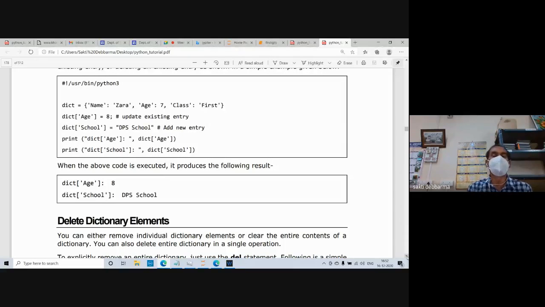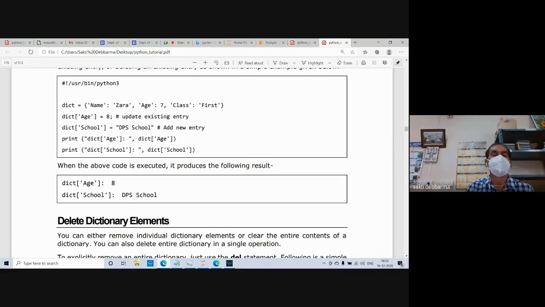Updating a dictionary is almost the same type. All the items in a dictionary are written in pairs using a colon, no? One pair, two pair, three pair, paired items. So age 8, school DPS. If this is one pair, this is another pair. So that is our update. We want to put age colon 8, no? So that is written here: dictionary age equal to 8, dictionary school equal to DPS. So this is one pair, two pair. So two pairs are added to that dictionary. And previously how many pairs were there? One pair, two pair, three pair. So after these two statements, there will be 5 pairs in total.